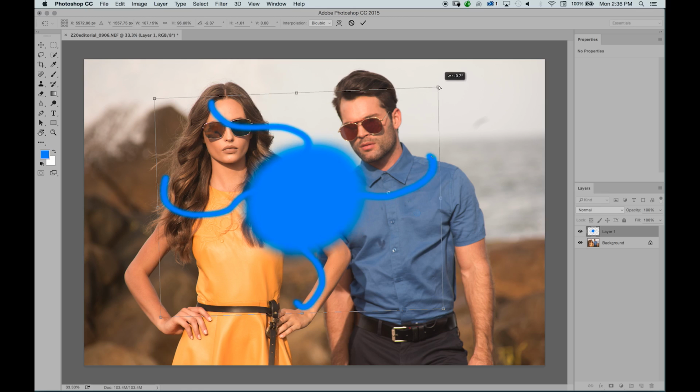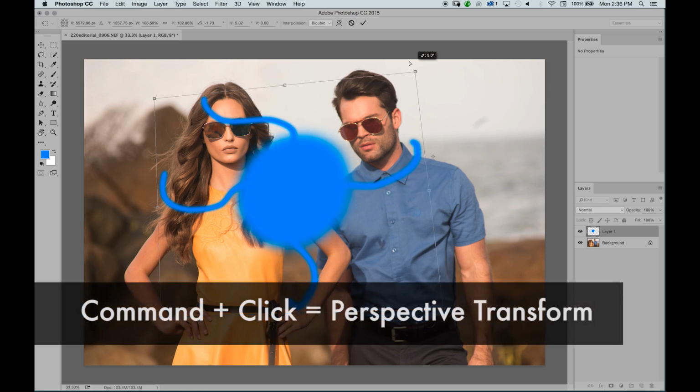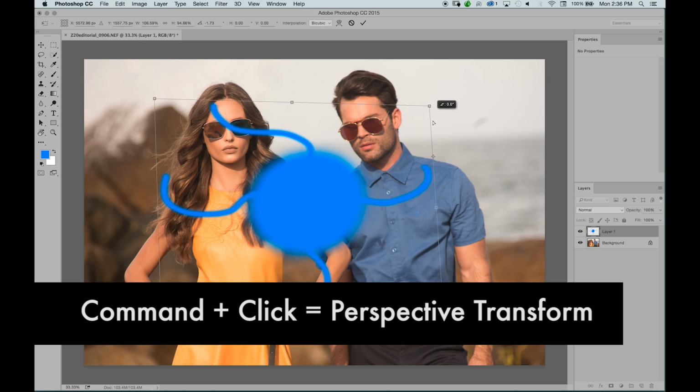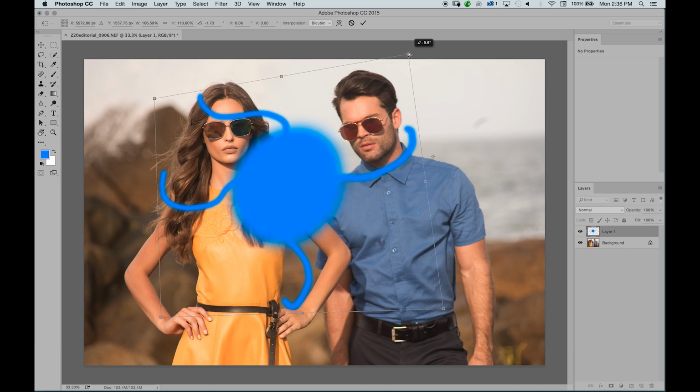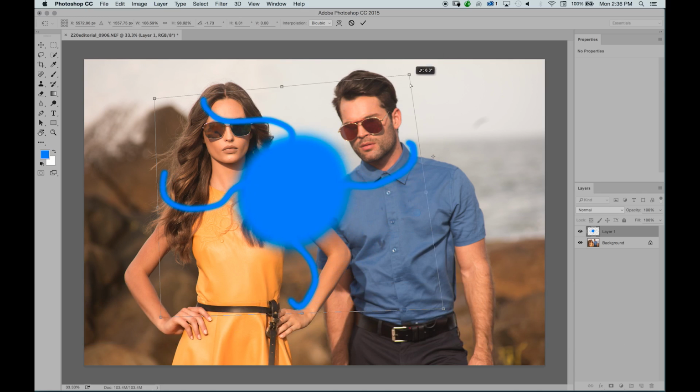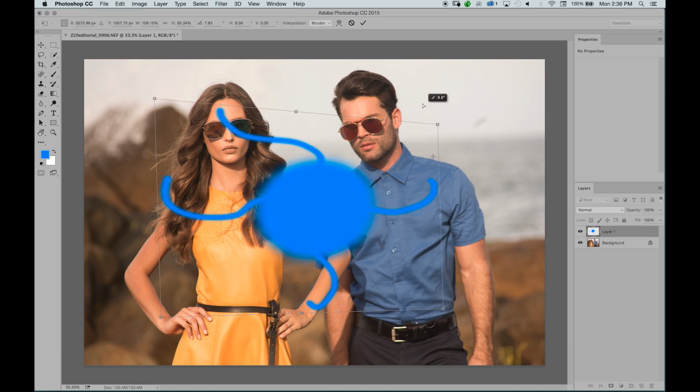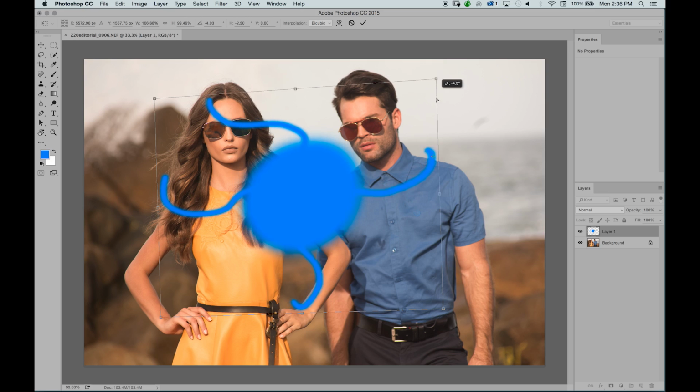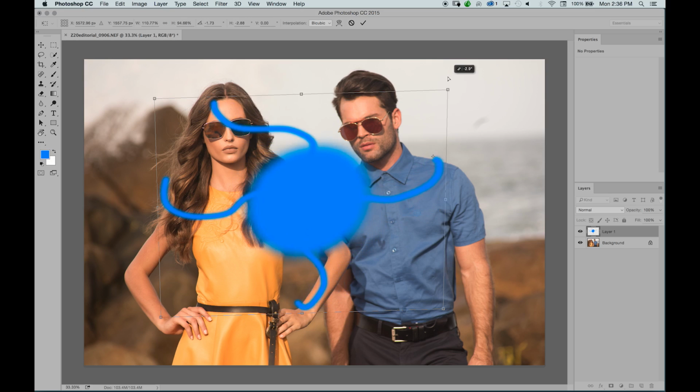For instance, if I also hit Command and grab the endpoint, or Control on your PC, what happens is it distorts and changes perspective. So try playing with different modifiers of your keyboard and with the endpoints, and you'll see exactly what happens.